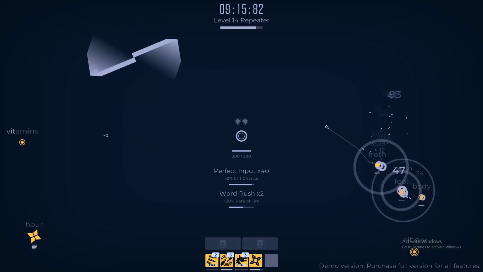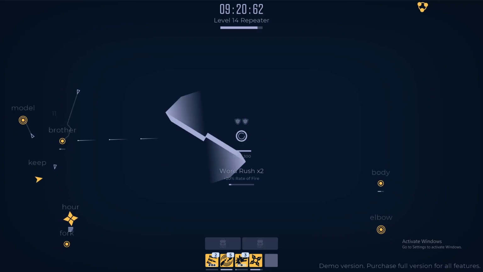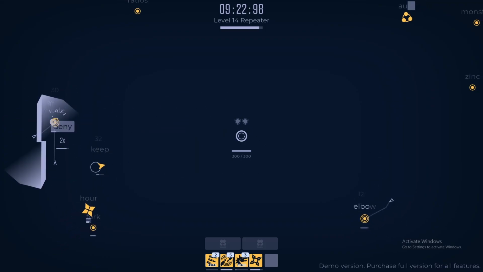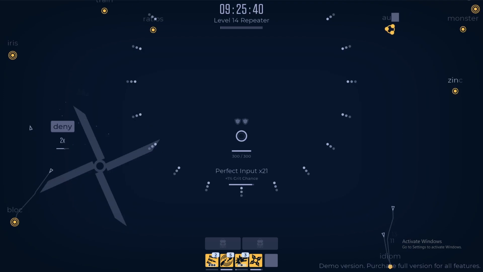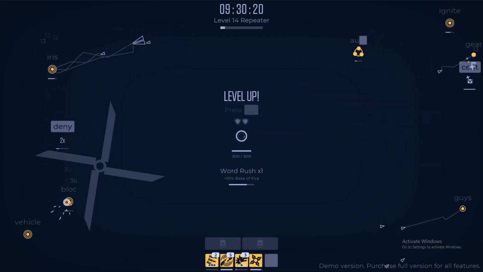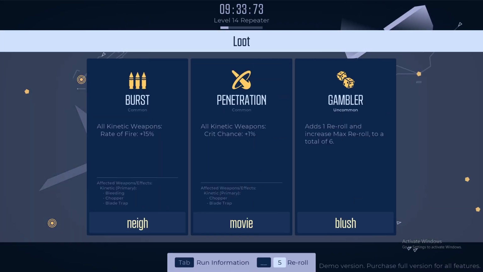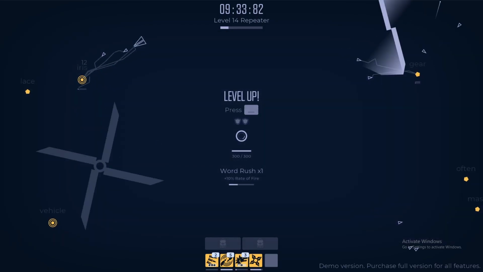Yeah, have we spawned any elite hunters yet? I apparently don't know how to spell the word vitamins. Okay, that took me several tries. Oh yeah, I definitely don't like those enemy types the most, for sure. Oh, I pressed space by accident. Crit chance. Gambler. I've not been re-rolling anything because I don't know what builds I'm going for, so I don't need that. Let's just go with burst.